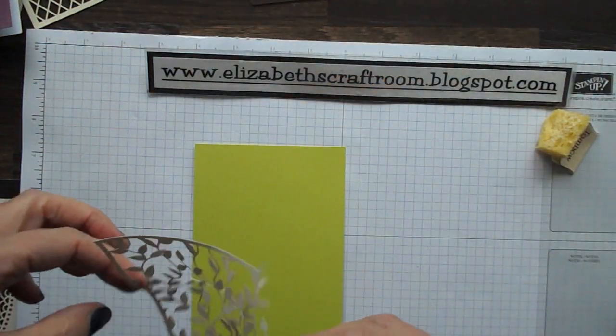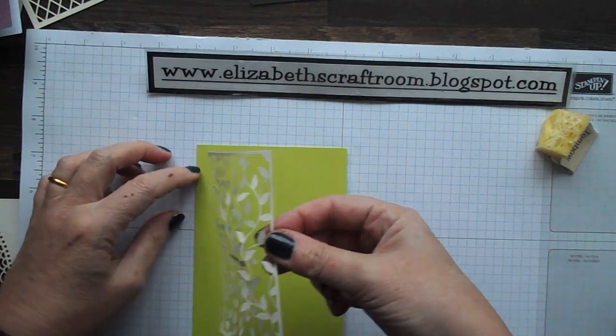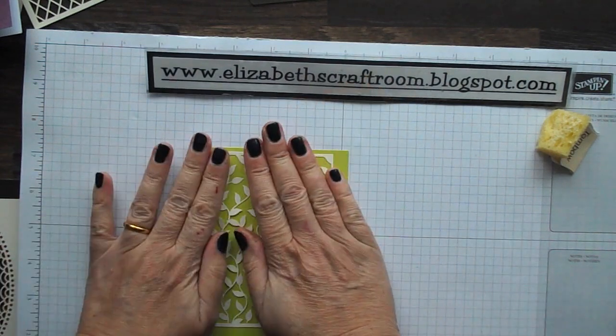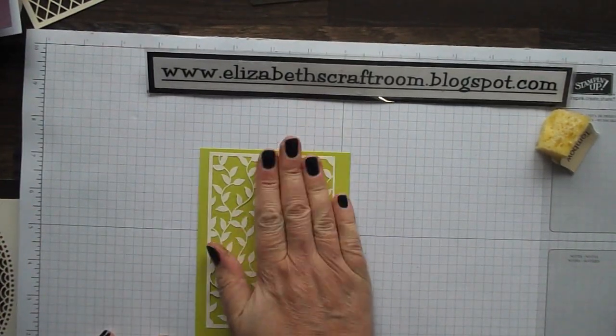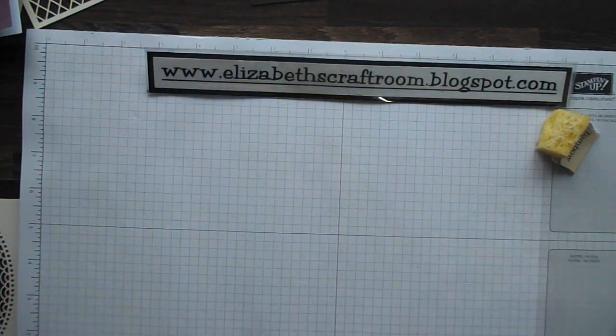Now I can pick this up and lay it down. And there's my doorbell going just as I'm trying to do this. We like Amazon, but not while we're sticking. Okay. Right, I'm just going to give this a little trim around the edge now.